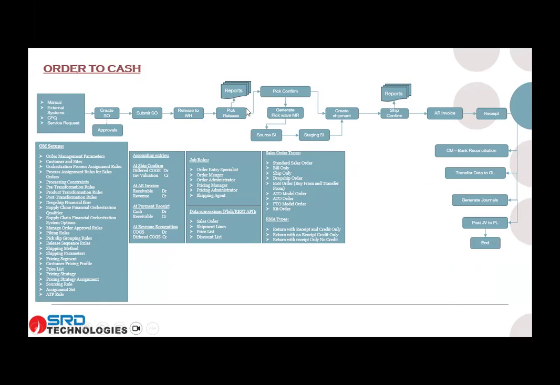But here, this is the only standard cycle I prepared. But there are many different cycles, right? Standard sales order, dropship sales order, back-to-back sales order, ship only sales order, bill only sales order, ATO sales order, ATO model sales order, PTO model sales order, kit sales order.